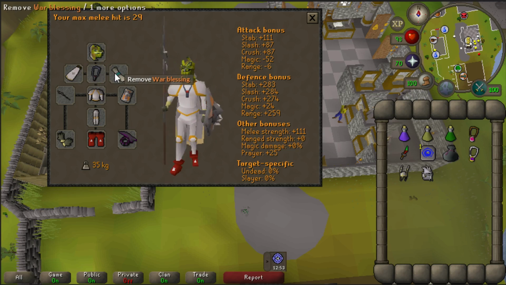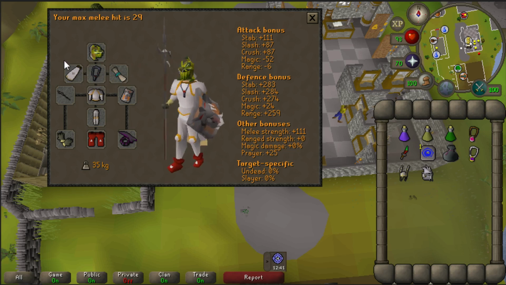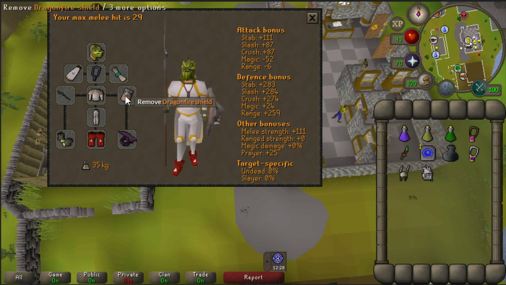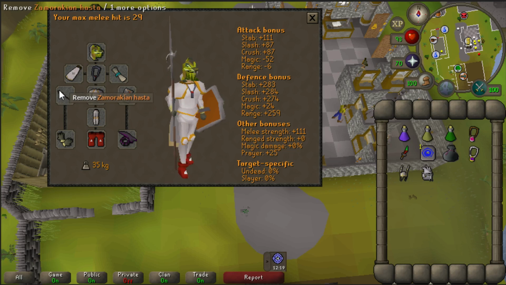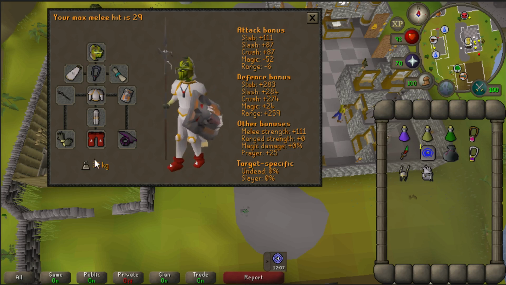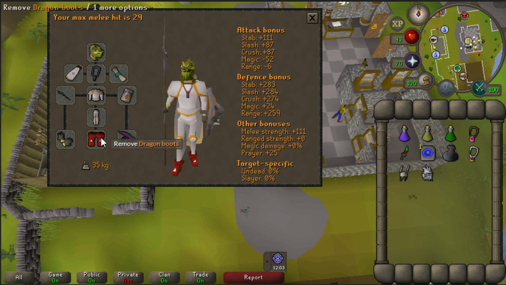So wear a Fury, use a War Blessing to boost your prayer bonus. You can go with a Fire Cape if you have one, otherwise you can use a Cloak for the prayer bonus. Also you should wear Proselyte together with a Dragon Fire Shield. The weapon is very important, you have to buy a Zamorakian Hasta because it's a very good stab weapon, so it's very useful against the King Black Dragon. Then you should bring the Barrows Gloves, Dragon Boots or better.